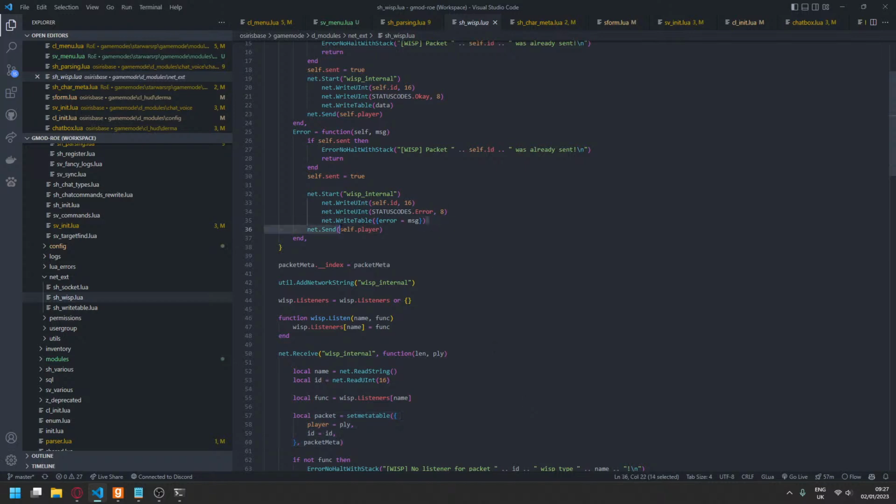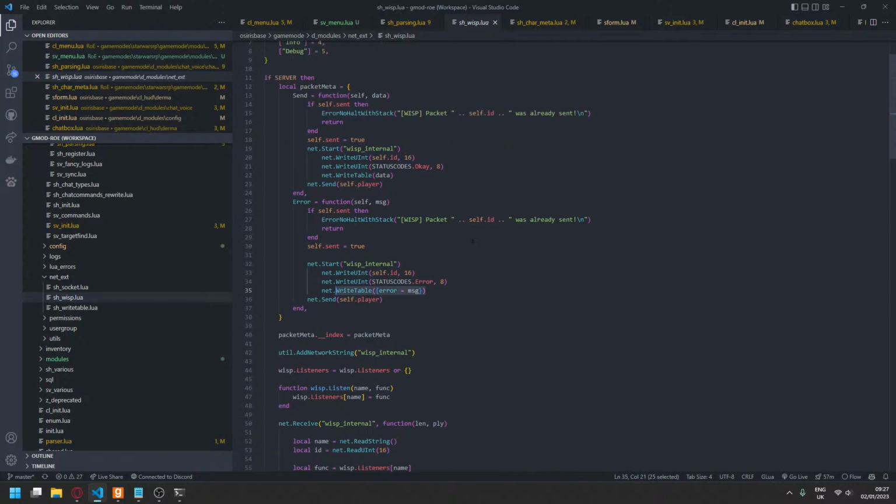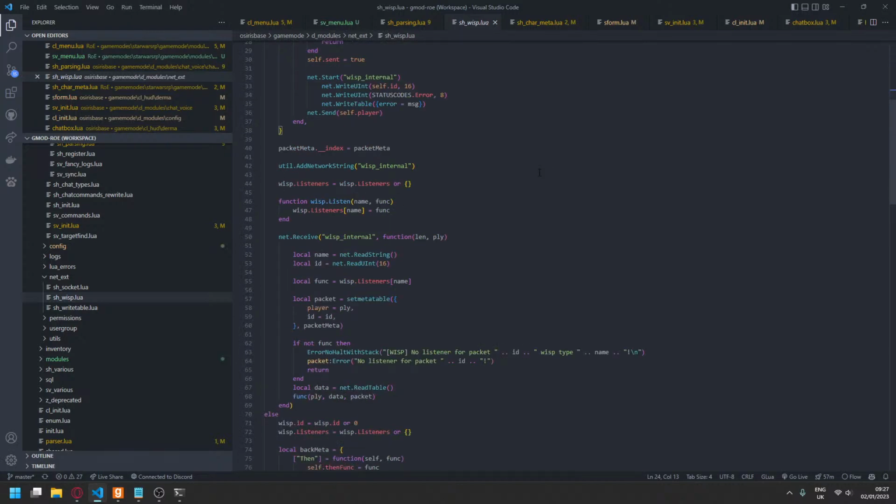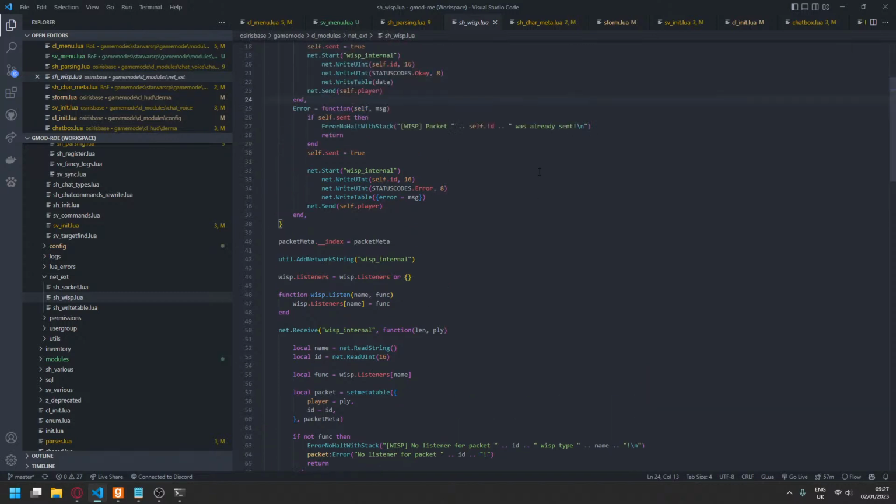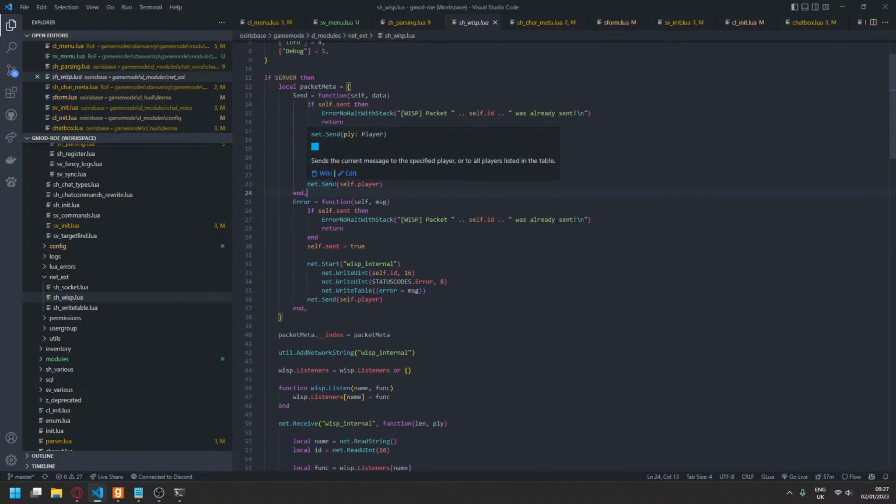This doesn't actually need to be a net.write table. It could just be a net.write type. Same here. Yeah, that wouldn't actually change anything. It could still function as a net.write type. I'm pretty sure that if no player is set, it doesn't send to everyone.